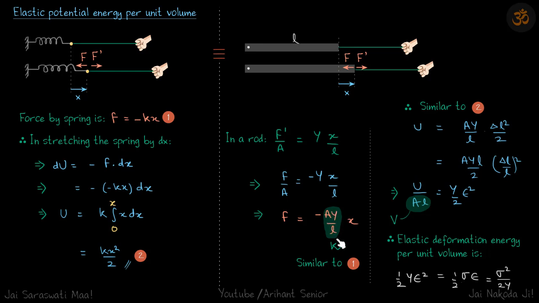Now you can see for a rod, A, Y, and L all three are constants. So you can say that constant is k, and now this formula is similar to what we have here.